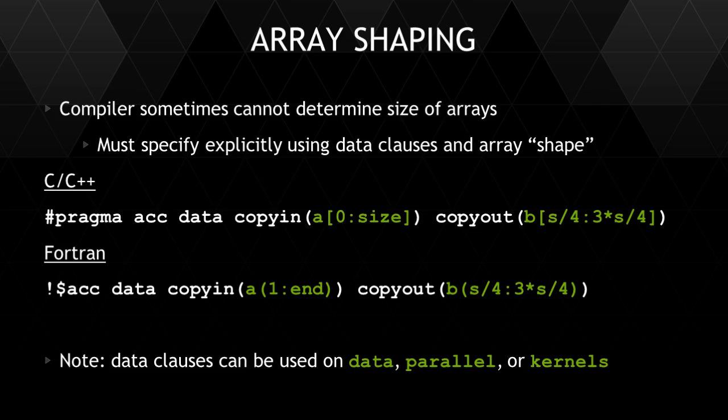And you can also specify a part of the array. So you can see on B, just for this example, we're showing a particular section of the array, and that does need to be a contiguous section of the array. In Fortran, usually if you're copying the entire array, because Fortran arrays are self-describing, you can simply say copy A. But if you wanted to give more information, then you could say here start at 1 and copy until element end. So it's slightly different because of the language differences here. This is the starting and ending value for Fortran, where it's the starting and the count in C. But again, in Fortran, you can also specify a portion of the array.